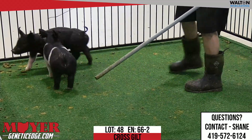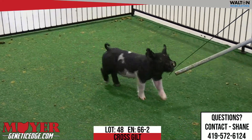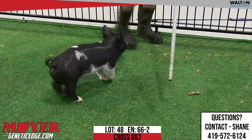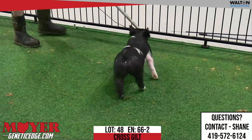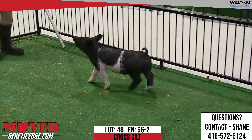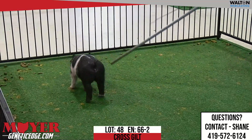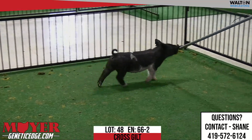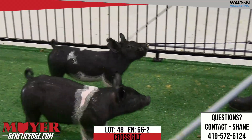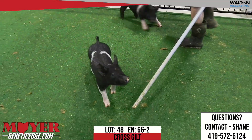One of the highlights of the day as we go through the gilts — if she's not up on your list in terms of that maturity pattern, like Brian said, that's what I was thinking about: the shag of her hair and the way it sticks out, and then you get into her front end. We could talk about this one all day, and she's got the running gear to go with it. Mark her down and click all night. This is a regular show pig auction on line 66-2, lot 48, shame on me.